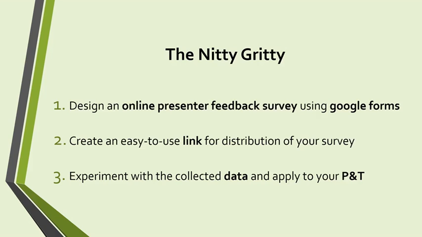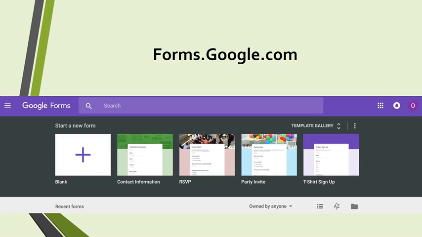So the first thing I will ensure you take away are the three learning points, or educational learning objectives. The first one being that you will be able to create an online survey so that you can generate quality for your educator's portfolio. The second being creating an easy to distribute link. And then finally, how you can take that raw data and put it into your educator's portfolio in a functional way.